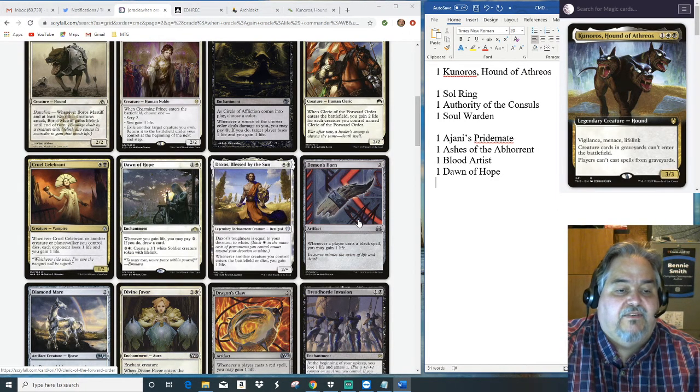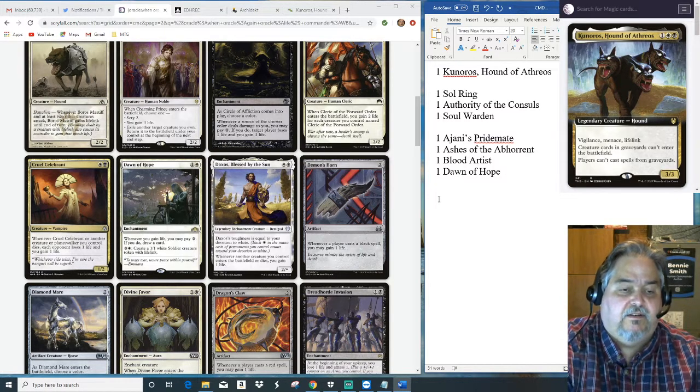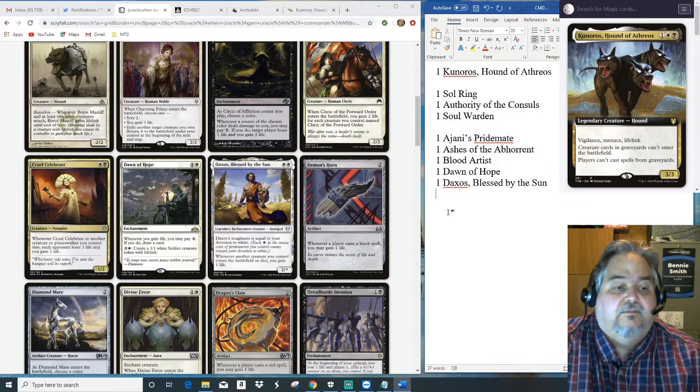Daxos, Blessed by the Sun. Maybe? You like that? Alright, let's try that. The double white bugs me a little bit for an early drop, but I think it's okay if we end up having to cast it a little behind the curve.